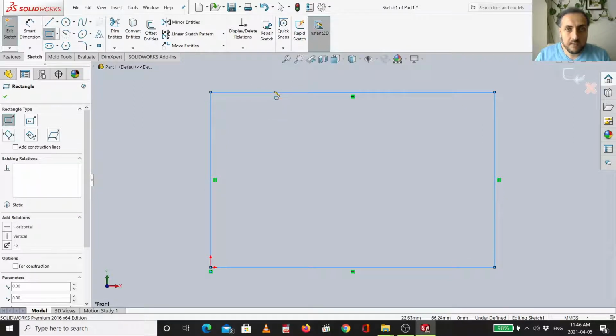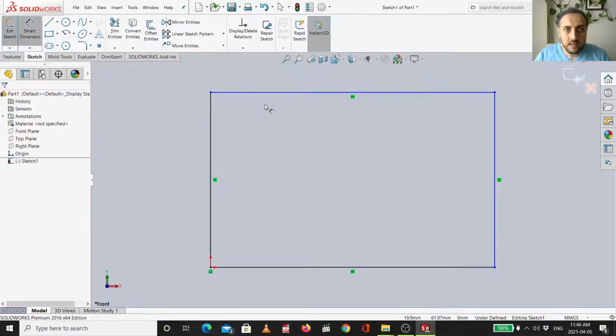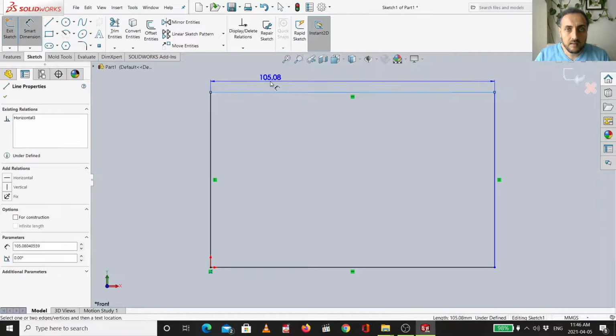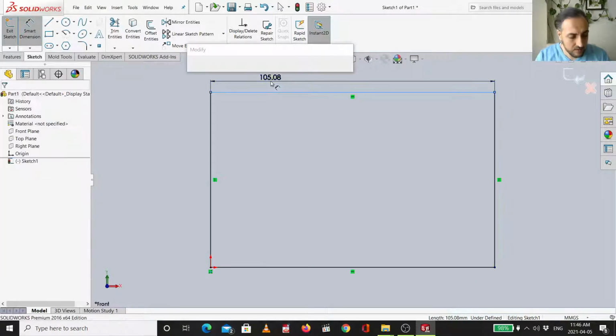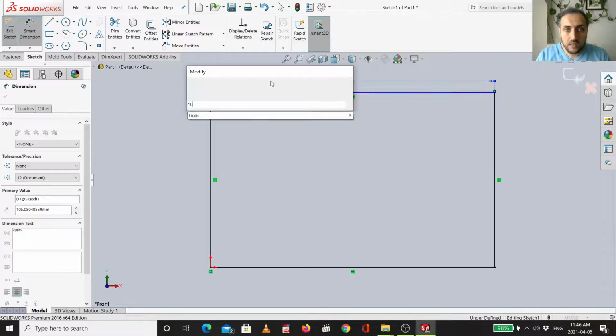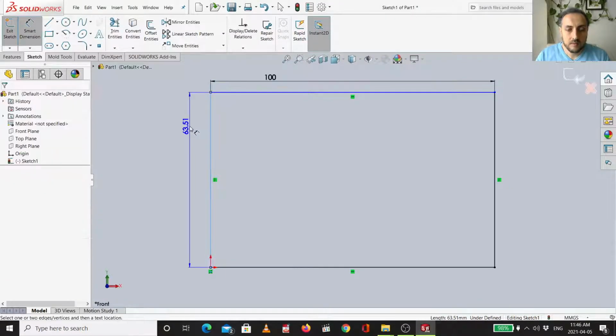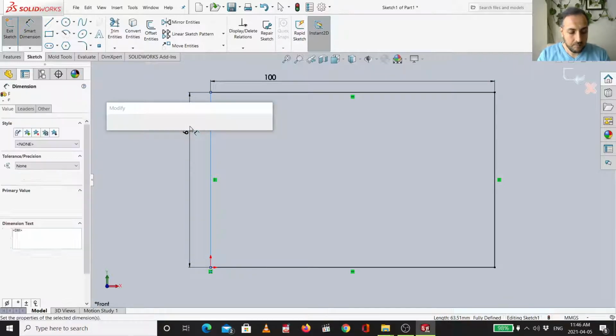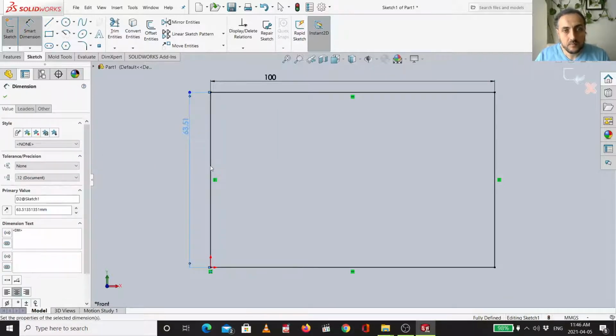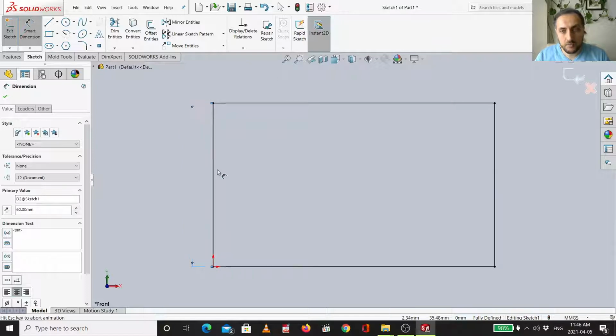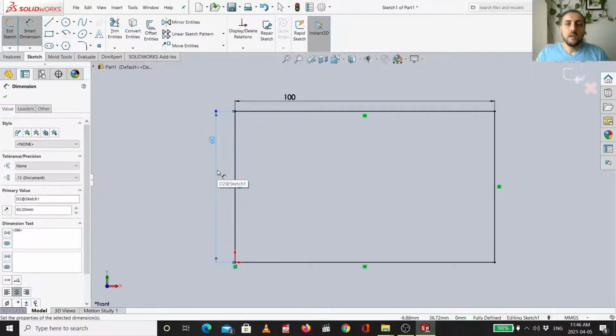After that, using the smart dimension, you can give the desired dimensions. So I will go 100 millimeter by 60 millimeter. Then push the F button in order to put your shape in the middle of the workspace.